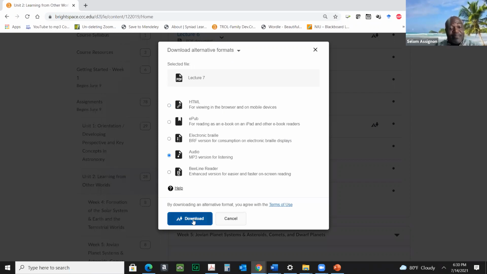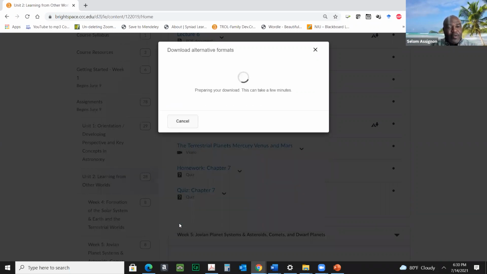It will download directly onto your machine or your digital device, and you can play that back. The same way, if I just wanted to have the HTML, which I say is one of the easiest ways because it makes the text very simple, let me use HTML. I selected the HTML and I'm going to download it. It may take a few seconds.